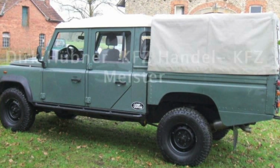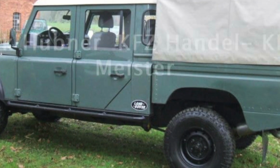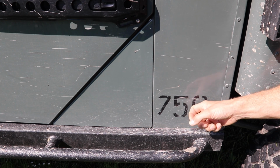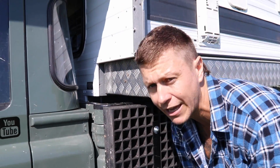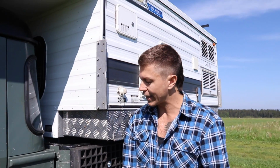When we bought the car, this little number was hidden with a Land Rover sticky. The car's history here is in this number. We bought it in Germany, but actually it lived its life in Poland. The car was a service vehicle for an electrical company, servicing like remote power lines and electrical lines. So it lived a pretty tough life, and we're sure it spent most of its life off-road.